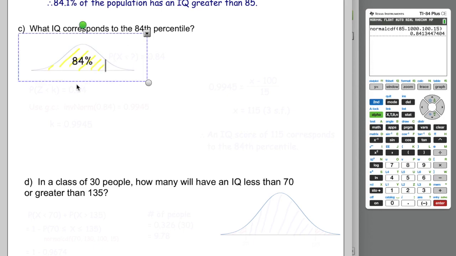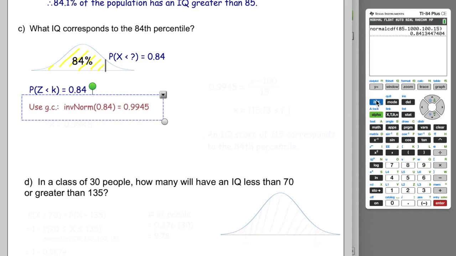So in the diagram, it looks something like this. If I write it using the probability notation, I can indicate it as P of X less than question mark is equal to 0.84. So naturally, you'll be thinking, oh yeah, we have to do the inverse normal. That's right. And back in the old days, again, we don't have the option of inputting a particular mean and standard deviation into the calculator. So we had to work with z-scores first and then do the conversion later. So in this solution, that's our approach.